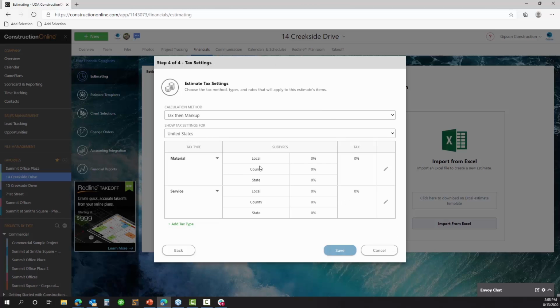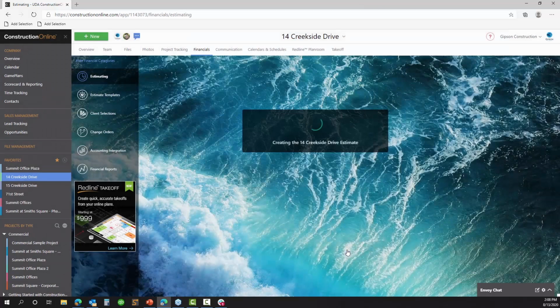And then on our last step, we'll be able to assign tax settings for the estimate. So we'll talk a little bit later in today's webinar about how to assign those. If you have tax settings set up for your company, those are going to automatically be applied when you create a new estimate. In this case, I've chosen to do that on a project by project basis, so I currently don't have any taxes set up. We're going to go ahead and save our estimate now. Yeah, that's right. We are definitely going to circle back to the tax settings, so no worries about that. But it is a nice preview so that you can get a taste of what's to come.